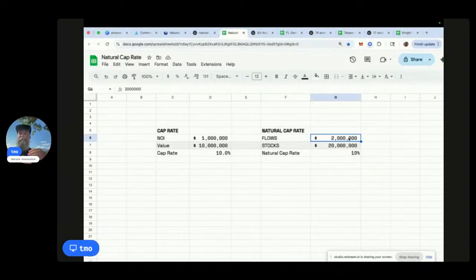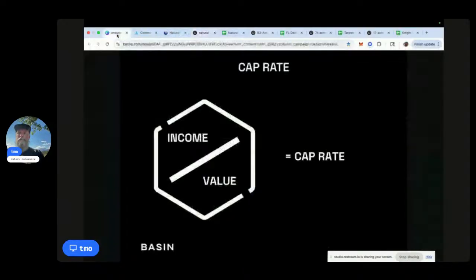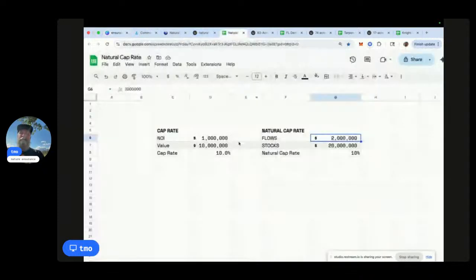First, we value it, but then we price it based on cost. And that's what the natural cap rate helps us do, because it triangulates that flow value right here. There we go, natural cap rate. It helps us triangulate that flow value to the real asset cost right here. And so the biggest difference though is cash, value, and these are real numbers of what an asset might be worth in the real market.